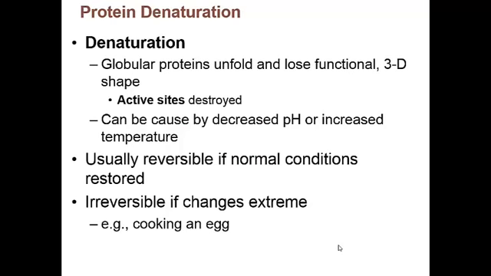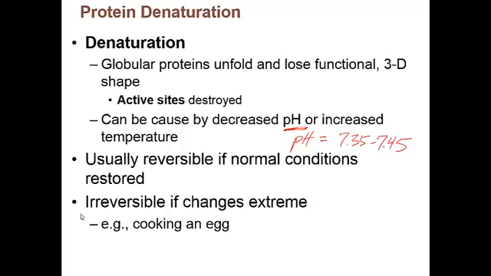Now, protein denaturation is a very serious problem, and this is one of the reasons that the body has to maintain a certain pH level. Remember, the pH level for our body needs to stay within 7.35 to 7.45. So if this pH even gets slightly out of this range, then there could be damage to proteins, and that could be very, very serious.